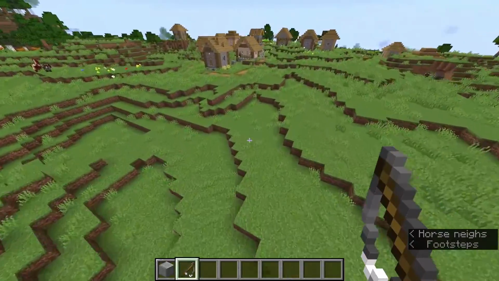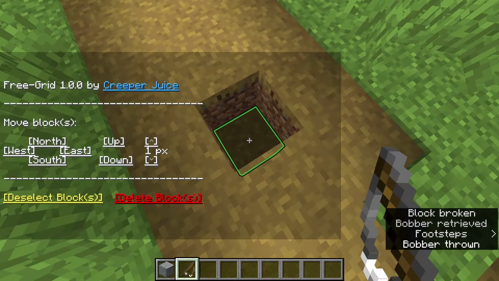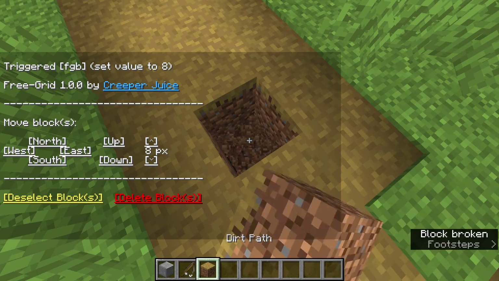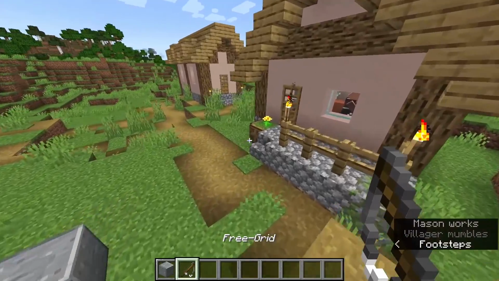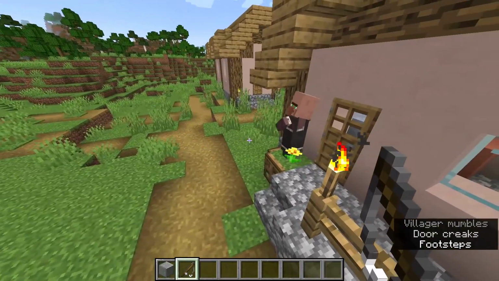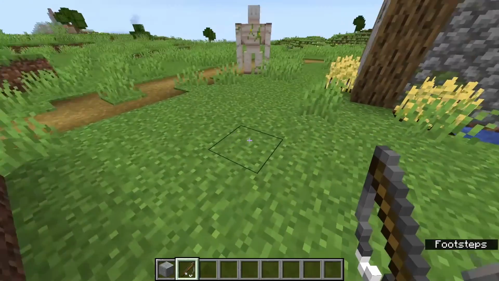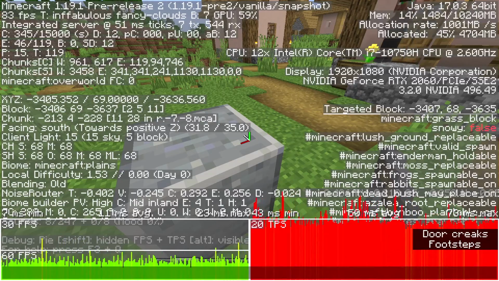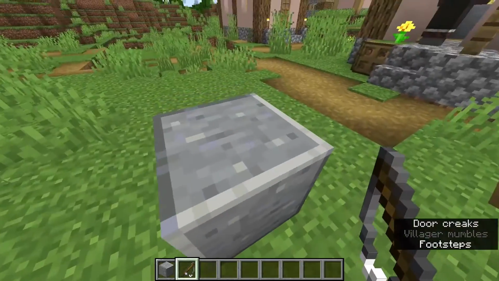But anyway, the point is, I'm actually planning on doing a performance update so it isn't so laggy, because it's actually really laggy. I have to check for every block, and I'm going to fix that in an update. So when you download it, it won't be so laggy. As you can see right now, it's actually quite laggy. This is the lag I'm talking about, but it won't be that laggy for you. It'll be a lot less laggy when you download it, if you do download it.